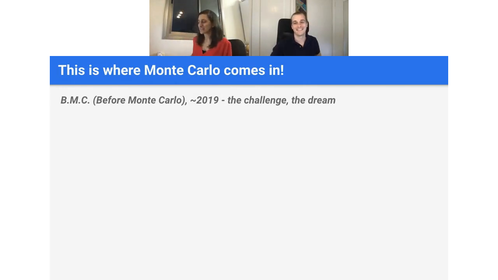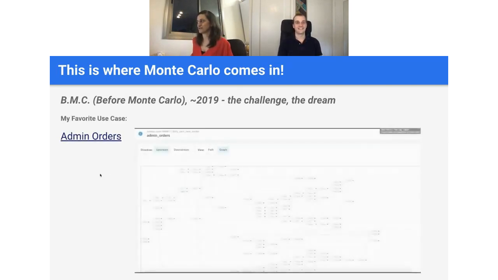I'm going to skip to my dream coming true, and we'll show you this screenshot. In two sentences, admin orders is my favorite table. It's one of the results of this project I told you about. It contains every piece of information I want to know on an order level of a customer, mattresses and more.